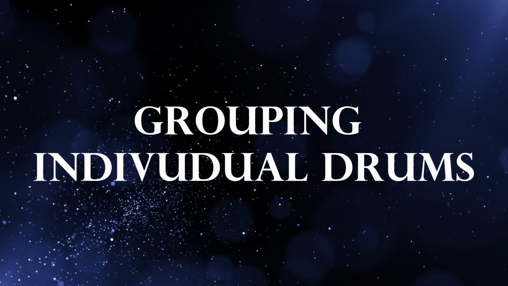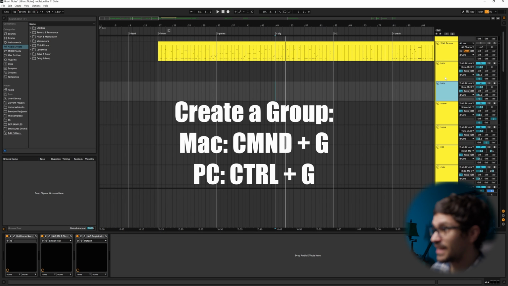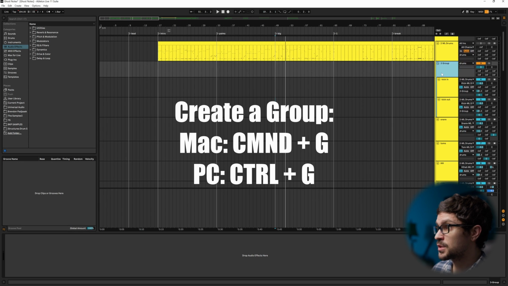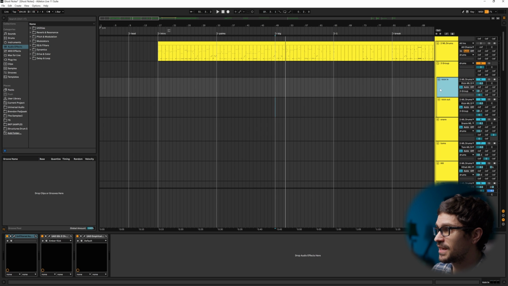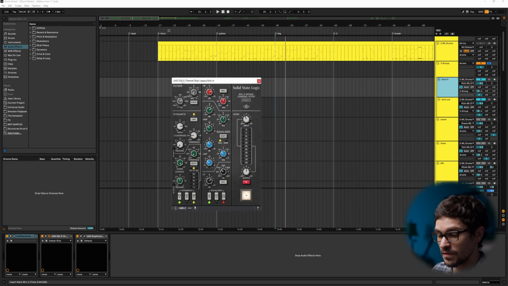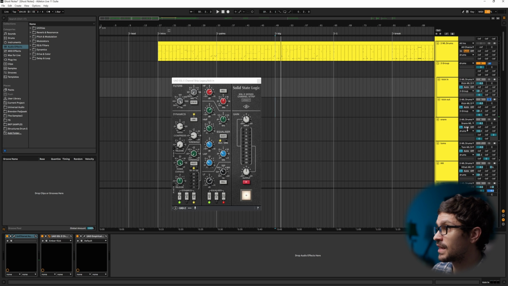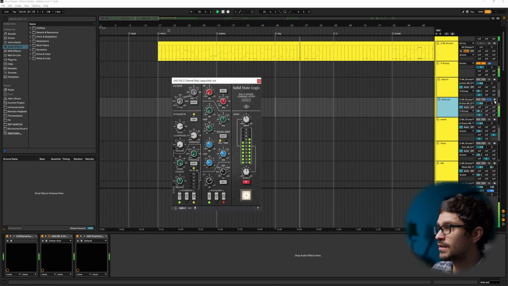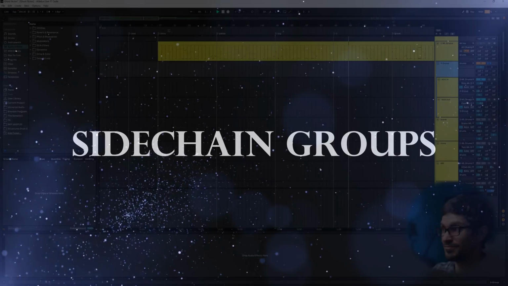The only real difference between programming drums and tracking real drums is that we'd have more mics and more channels. So let's say we had a kick in and a kick out, and then here we have a group. I would affect my kick drum in the way that I want it, my kick drum out the way I want it. It's gonna be weird because it's the exact same signal twice. For whatever reason, we want to take all of the low end out of the kick in, and then all of the high end out of the kick out. So now we have two very different tones, and then they're both sent to a group. So now we have our full sound, and then we can obviously put our plugins on, do whatever we want.